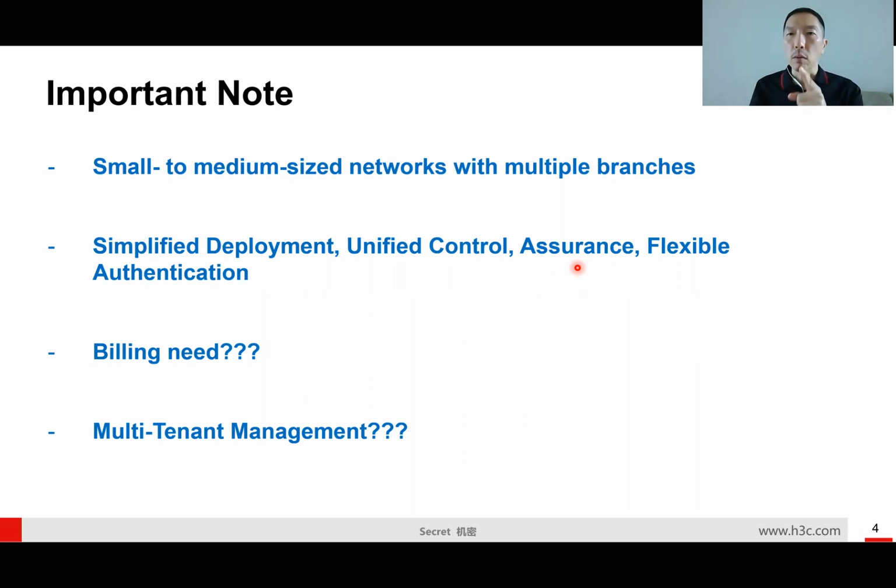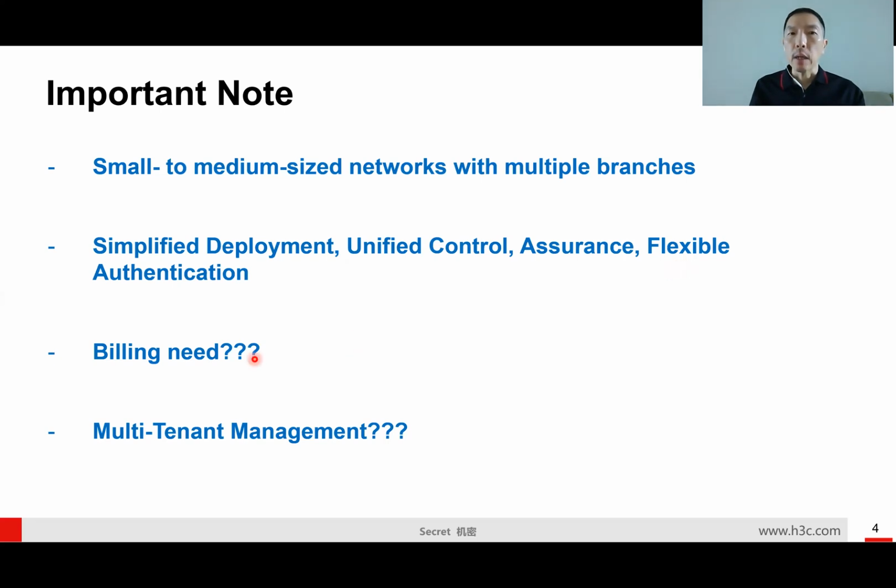And finally, one of the features we are talking about is flexible authentication. When you roll out the network, normally you will serve your guests and your internal staff. Normally, you need secure connections. For your staff connectivity, you want a specific username and password. For the guest login, you may provide them a simple login page, a web portal, together with your company advertisement. So this is one of the ways that we can provide.